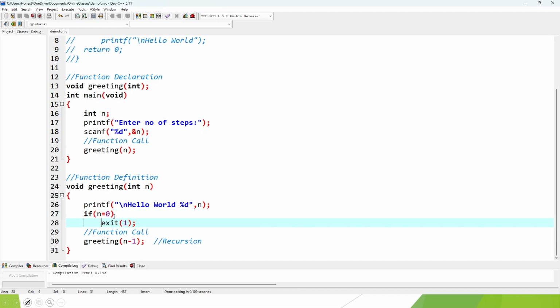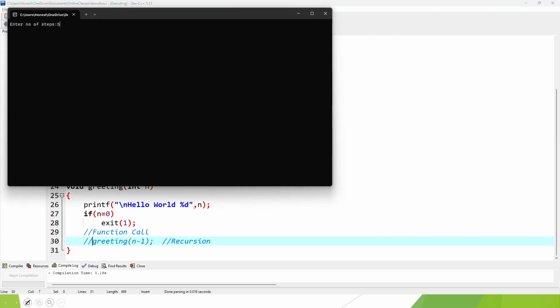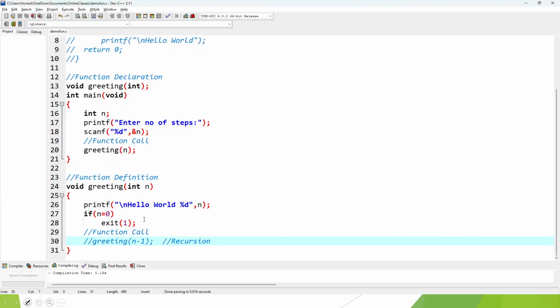Here we have said exit when n value is equals to 0. Okay, so there is some issue.